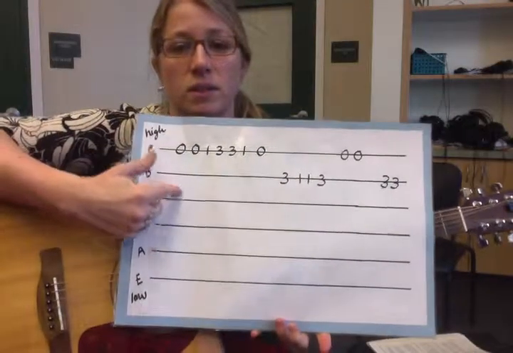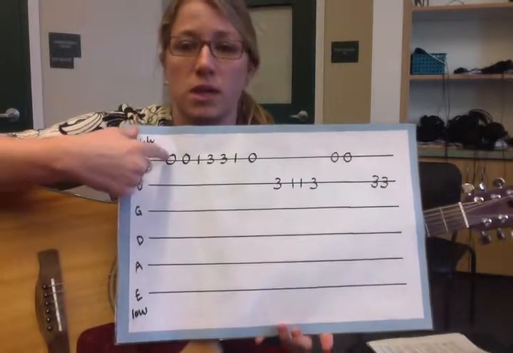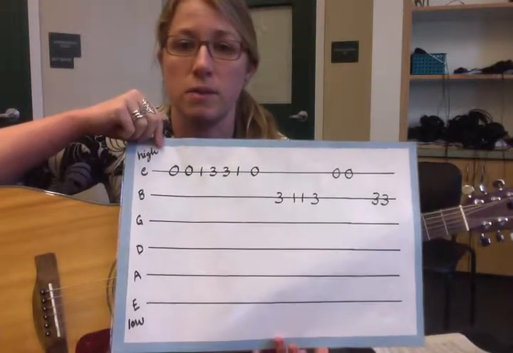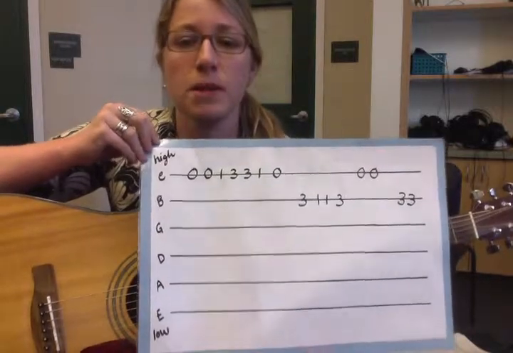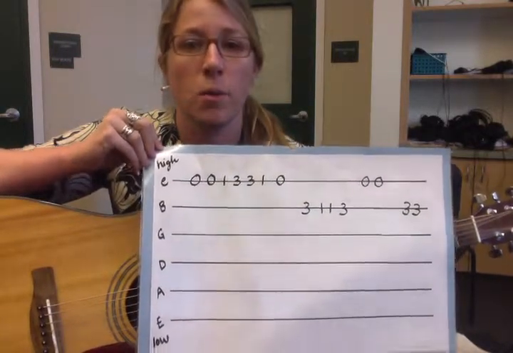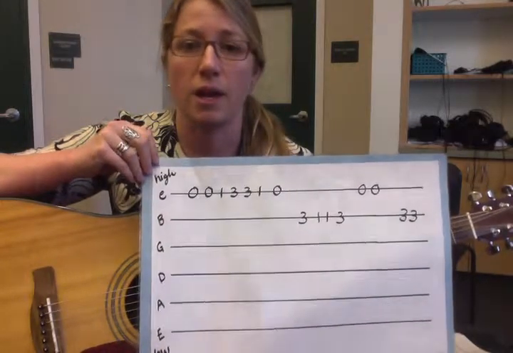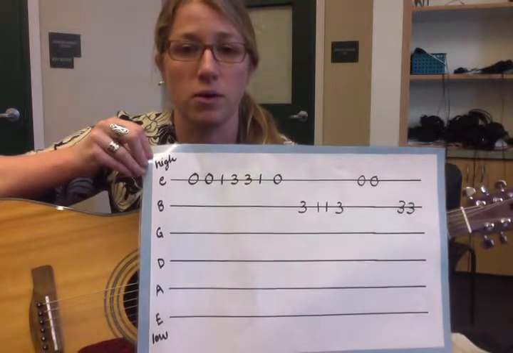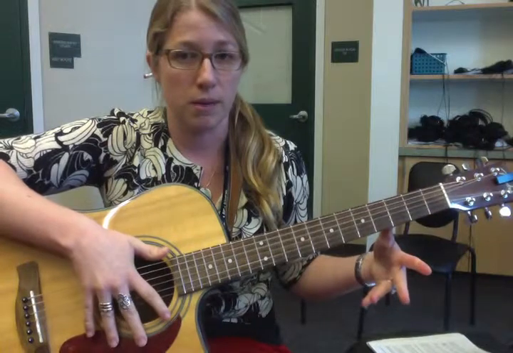So instead of having to struggle through identifying notes on lines or spaces and reading rhythms, you just have a very rough sketch of where you put your fingers to play the melody. Okay? When you play tab, typically it only really works when you know what the song is supposed to sound like. Okay? So this is something that you've heard on the radio, that you know how to sing, you already know how the melody goes, and you just need to know where to put your fingers, and then you're going to be able to play it.